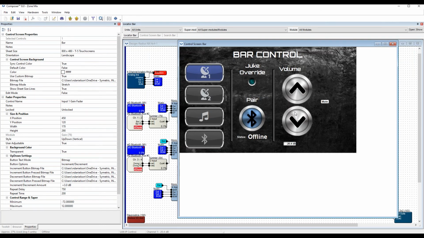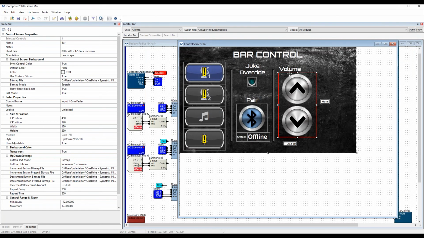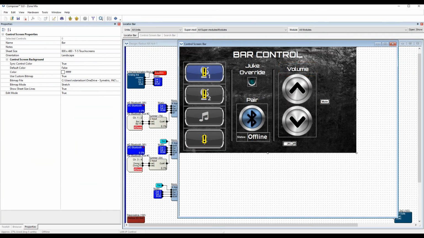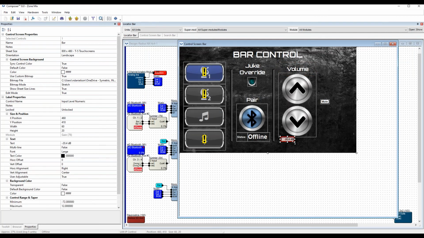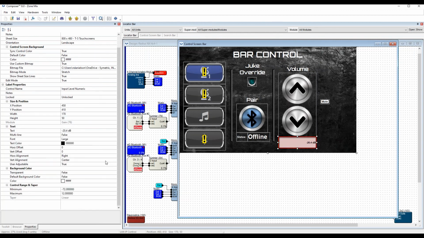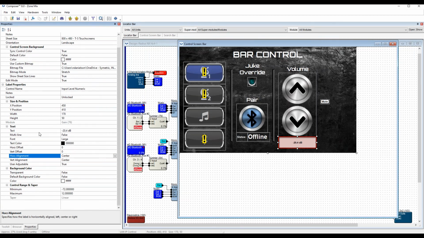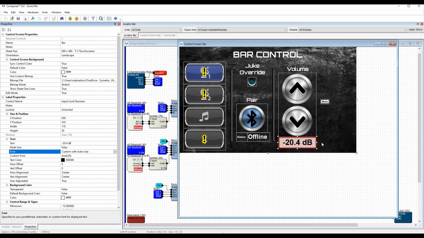Okay, let's do a little bit more tweaking on this. First off, let's get our volume field centered over our up down. Let's work with our dB field down here. Let's just do a quick resize on it. It looks pretty ugly with the text all the way to the right, so we probably want to fix that. We click it, and under the text properties over here, we've got our horizontal alignment. Let's just center that. So that centers our dB field. It's pretty small. That's going to be really tiny on a T5. So let's just auto size it. Go to the font, custom with auto size, and boom. Now it fills the space for us.